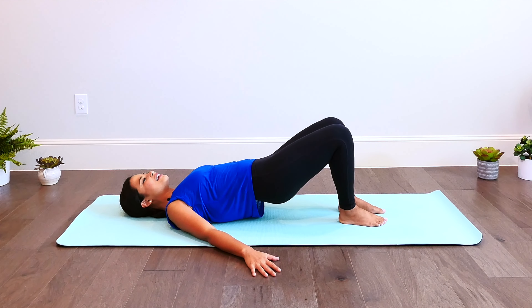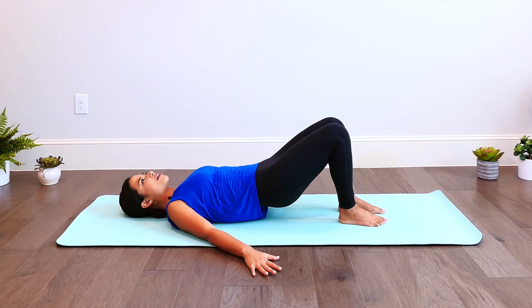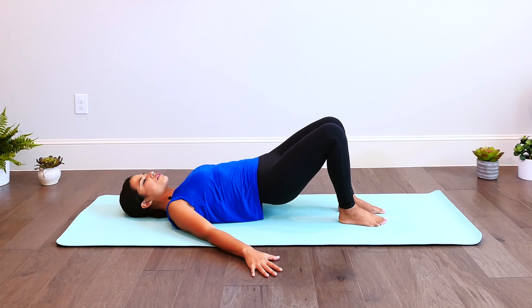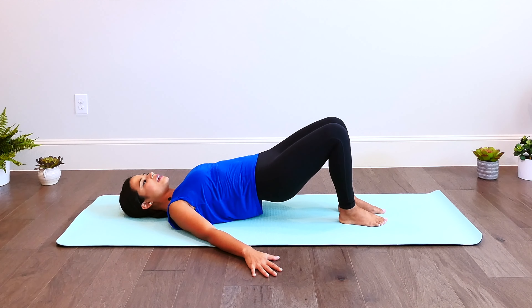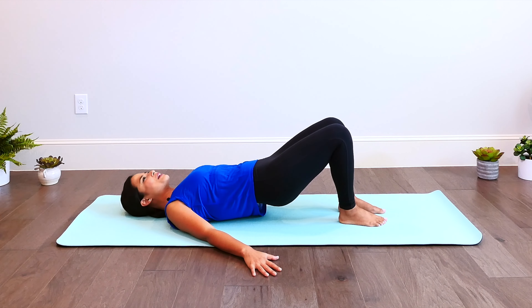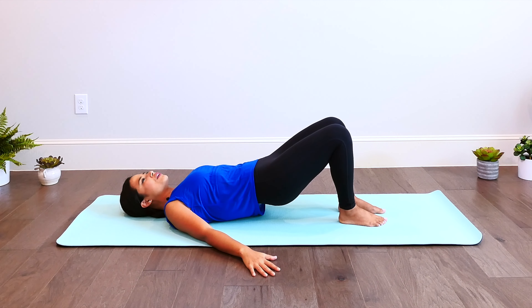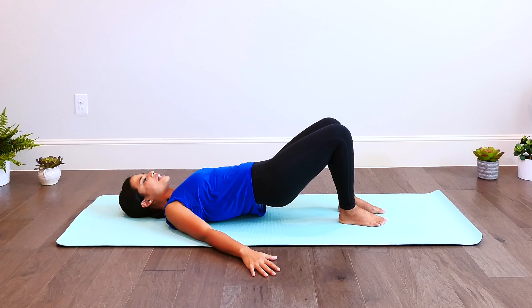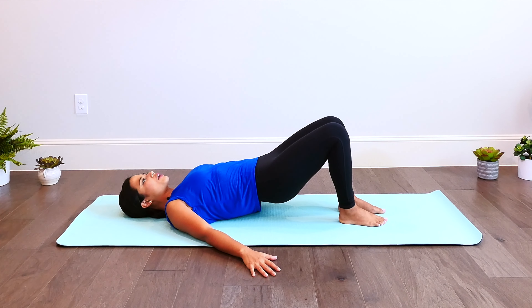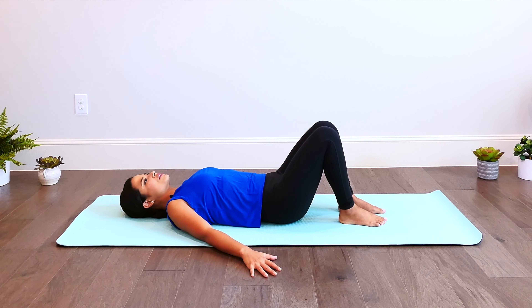Let's go one more each way, side to center. Keep reaching your knees straight forward, and center. Lower the pelvis down an inch and do it right here — you can make the height different as well. If you need to go lower you can do that. Protect that back. We're just sliding side to side, keep your kneecaps reaching forward. The abdominals naturally fire, so I don't want you to think about over-recruiting. When we're walking or lifting, we're not overthinking or over-recruiting the muscles — we want to be able to naturally and automatically do this movement. Let's go one more each way, then roll the spine down vertebra by vertebra, and pelvis back into neutral.